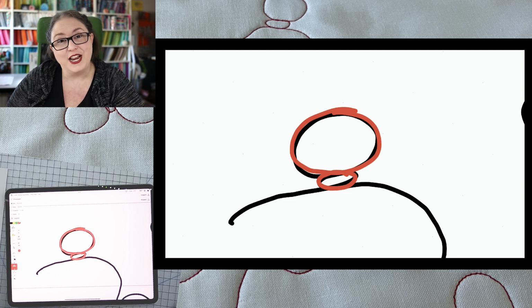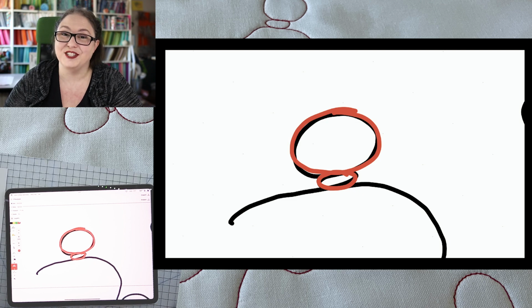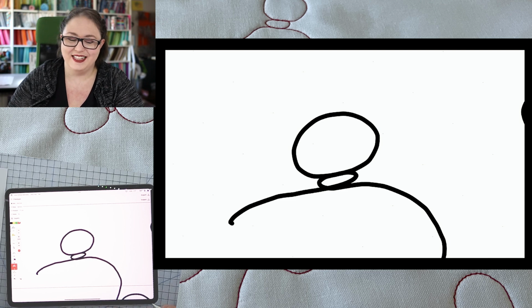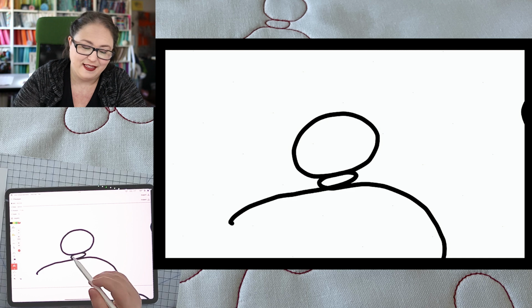If you've ever done any pebbling, then this is going to feel really natural to you because it's going to be that same similar circle shape. If you haven't ever done pebbling, then this is going to be a great introduction to establishing that shape in your quilting.